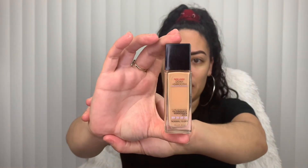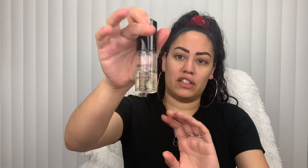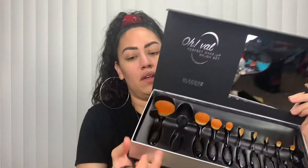So that is all the brushes. For today's foundation, we are going to use the Fit Me by Maybelline in shade 125, which is the nude, and we're going to pair it with our NYX Hydro Touch Priming Oil. For this step we're going to use brush B, which is made for the foundation. So far, the brush handles beautifully — it's really soft and it distributes the foundation smoothly. The only problem is it's a little flimsy. I feel like it's going to break. They should rethink the handle and make it metal or a stronger plastic, because this feels like if you put a little pressure on it, it's going to break.